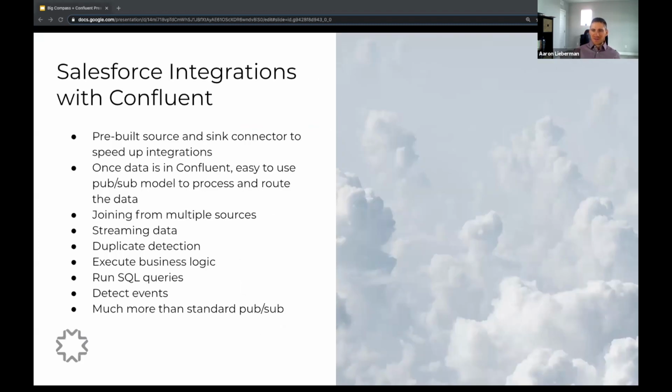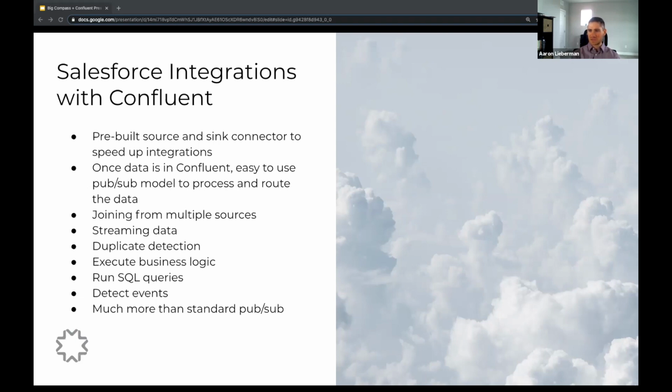And the Salesforce integrations with Confluent come pre-built with a source and sync connector to speed up your integrations. And it makes it really easy to get the data into a tool like Confluent that unlocks processing potential. Because once that data is in Confluent, it's easy to use a pub sub model to process and route the data. I think that's how most people know Kafka Confluent, as that pub sub. That's exactly what you can do. You can easily add in new subscribers, but what Confluent does is so much more, right? If you want to be able to scalably event out to the database and cold storage and Hadoop and so on and so forth, you can hook into these Kafka topics to easily scale your organization into the future.